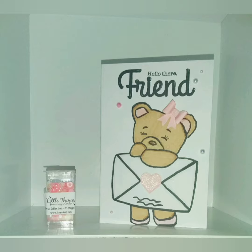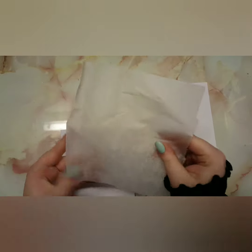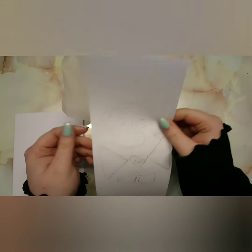So today I'm showing you how to make this adorable card, and as you can see, it does have a 3D element to it. I'm taking a standard 6x4 inch card base, some grease through paper, which I'm going to be using as tracing paper, and I also hand drew some images on some scrap paper. This was one of the designs I came up with.